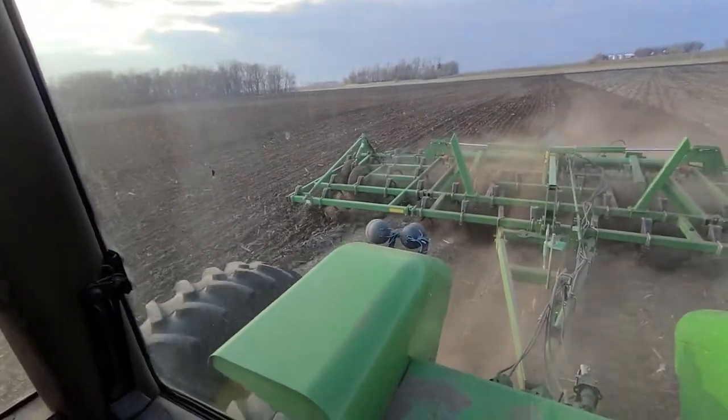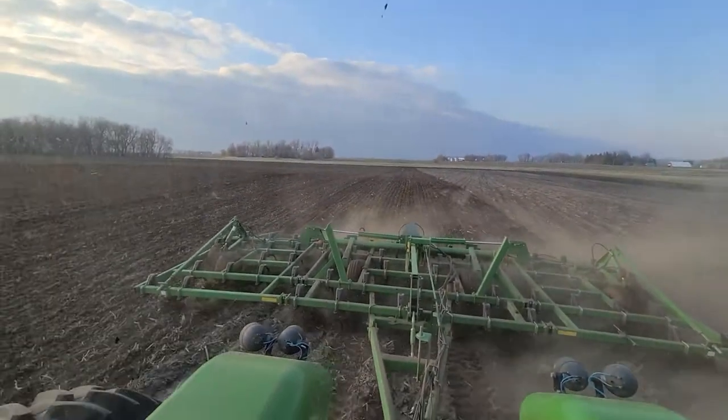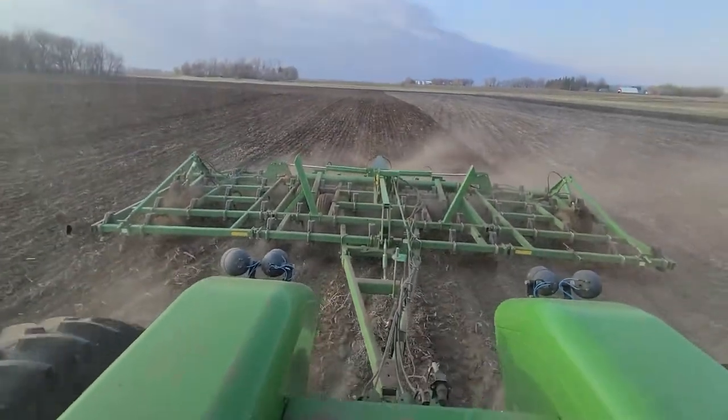So we don't have much left over here, and we'll be coming over to plant this tomorrow. It's about 6:30 at night, so there's no point coming over tonight.